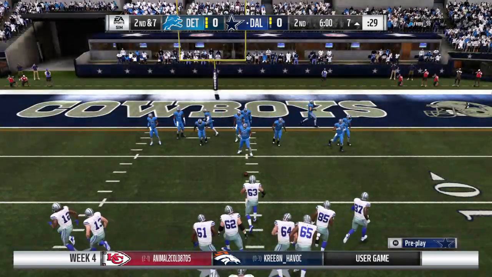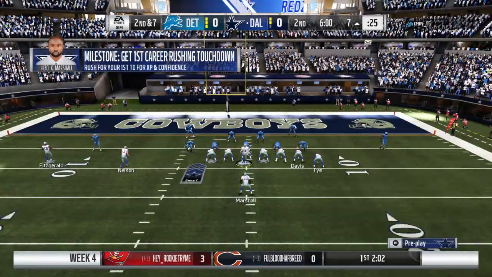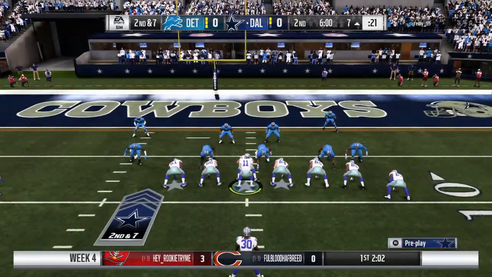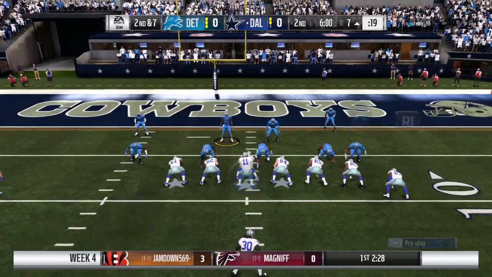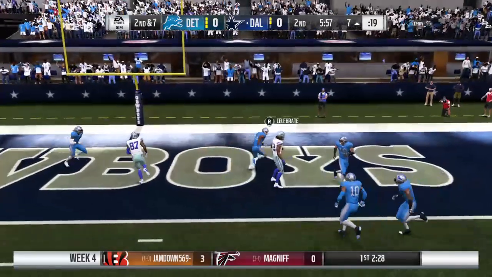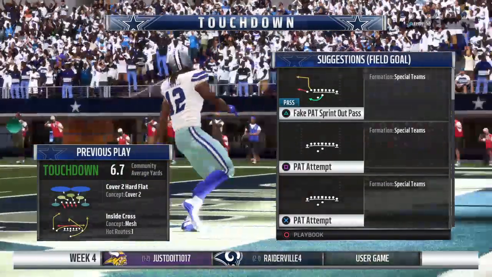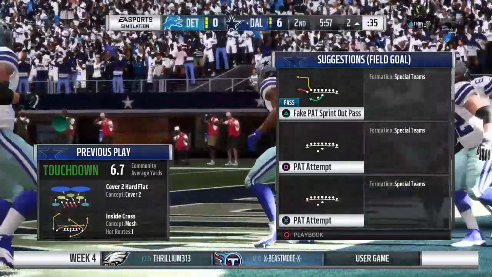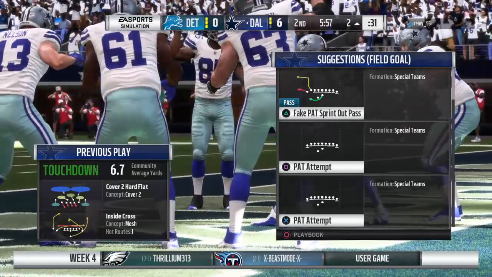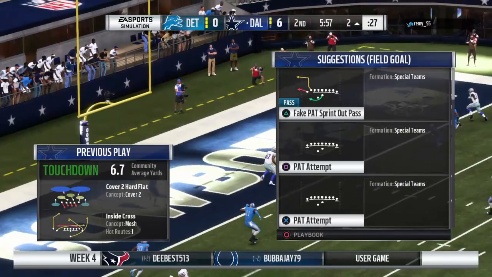The line of scrimmage, the 7 now on 2nd and goal. Let's go. Let's go, 15. Set. Line 80. Again, Smith. And this is caught for a Cowboy touchdown. Larry Fitzgerald, his first touchdown on the year. And the Cowboys take it all the way down the field and score on the opening drive.